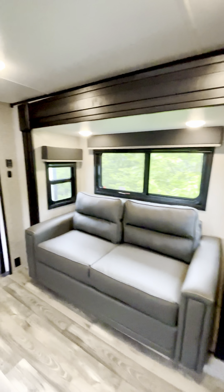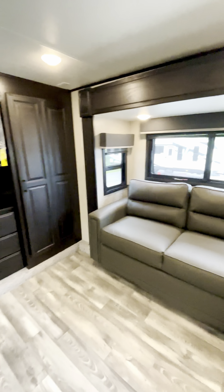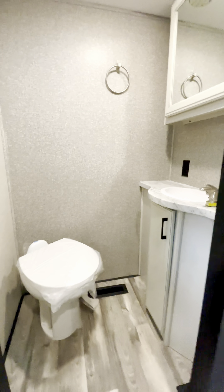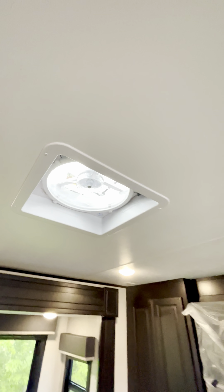This is considered a guest room, or you can use it as a bunkhouse, or a whole other family can come with you. Both these sofas turn into beds, so two adults each can sleep in them. You've got your own mini fridge, your own half bath right up front. And you've got a fantastic fan with a rain sensor on it — so when it rains it automatically closes. There's a big closet and outlets all over this room.